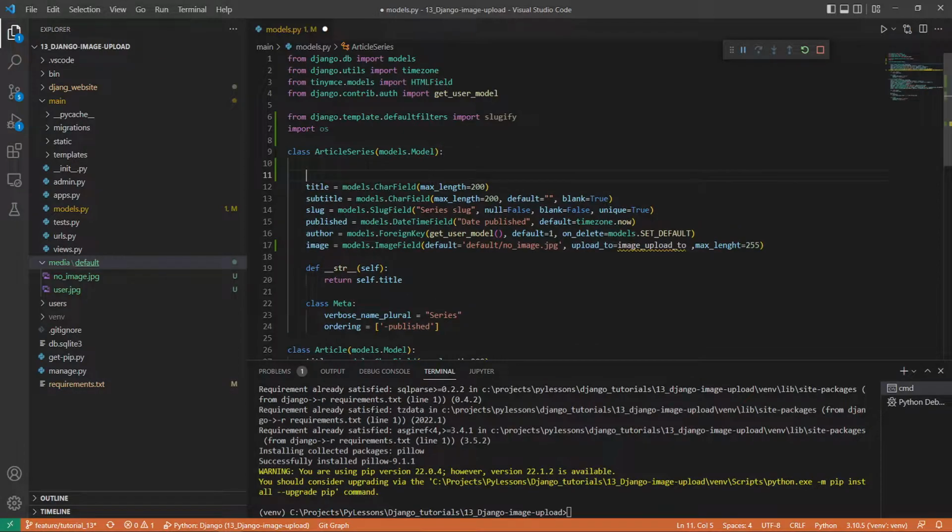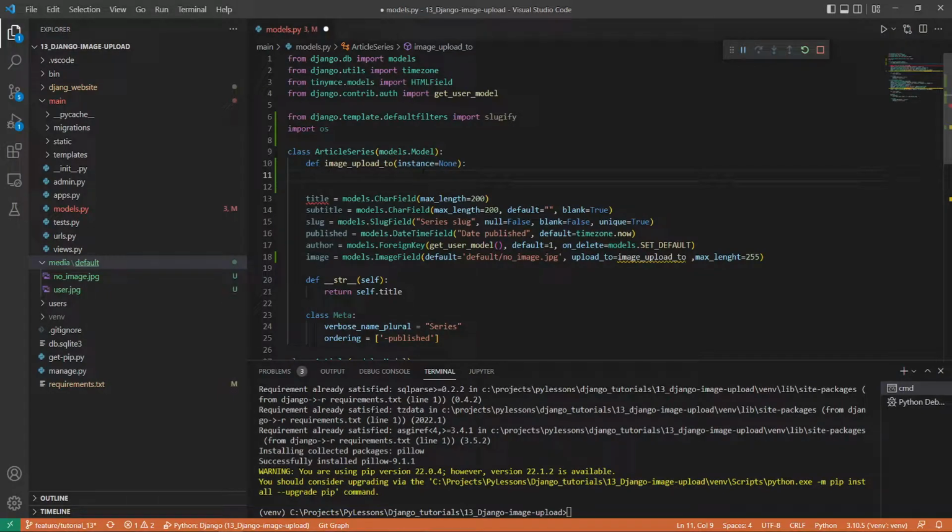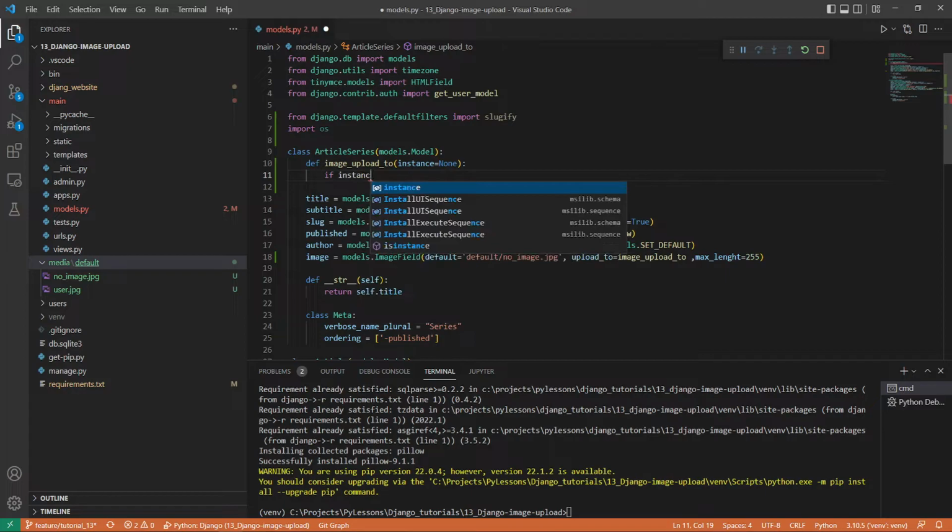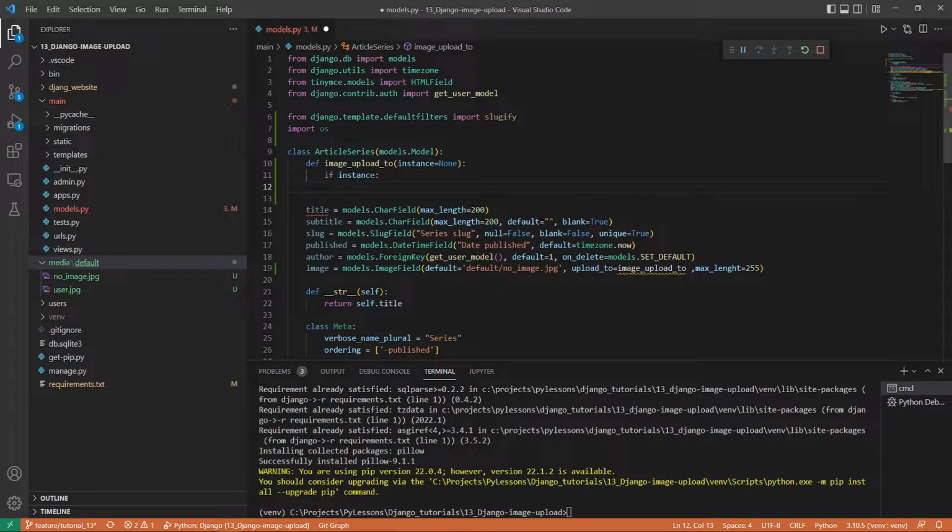So I go somewhere above and define this new function, image_upload_to, where instance will be equal to None, and the instance will be the name of the image we are trying to upload. Here we check if instance, so if anything is given to us at all, and if it's true, we return os.path.join, because we would like to upload to article series.